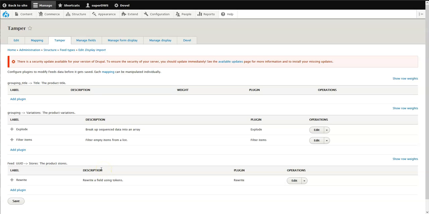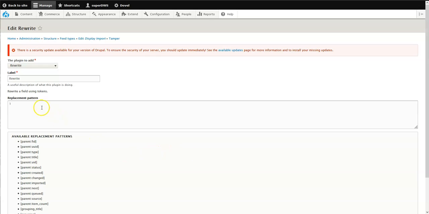So the initial store that was created, the very first store, ID number 1, is going to be your store. So what you'll want to do on this stores field is add a plugin to rewrite, since there isn't a column, edit. And then for the replacement pattern, this is where that ID mapping field comes in.